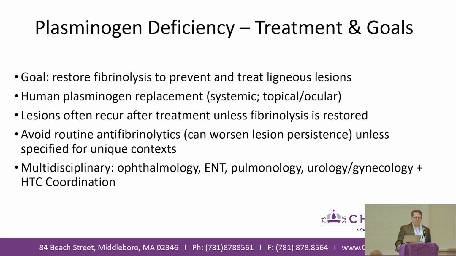And we want to try to balance this abnormal clot breakdown out. There is human plasminogen replacement that can be used topically or systemically. Even if you cut out these fibrinogen lesions, ligneous means woody, there's like this kind of consistency of these lesions, they'll come back unless you are restoring normal fibrinolysis. And we try not to give antifibrinolytics because they can worsen the persistence of the lesion unless it's really needed for specific heavy period bleeding or that sort of thing.